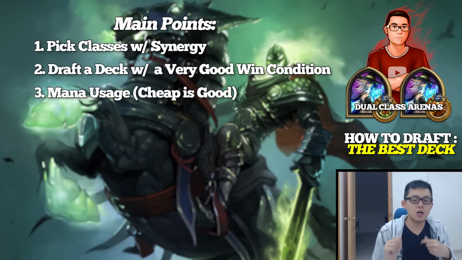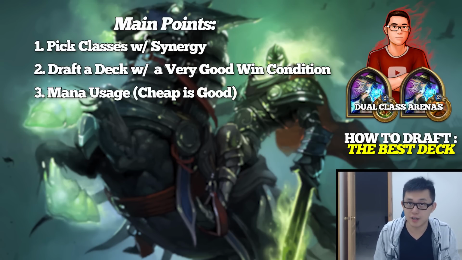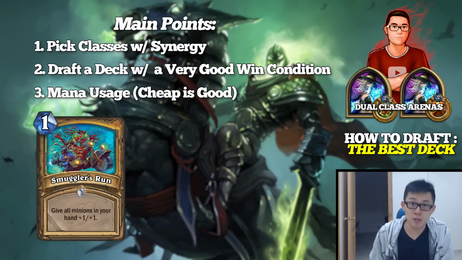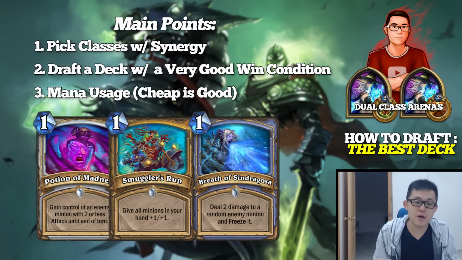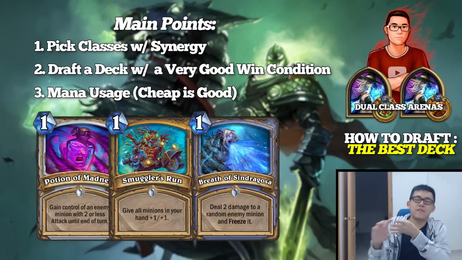Cards that are really cheap become really good in this arena because you get to play more cards in a turn. In the game of Hearthstone, or any card game, the more cards you play, the more likely you are to win a specific game. So for example, cards like Potion of Madness, Smuggler's Run, even Breath of Sindragosa, things that really bump your tempo up are valued highly when you draft an arena deck and also when you play. Turn 7, it's actually really strong. You play a 1-drop, a 2 spell, and then the 4-drop or something like that, right?